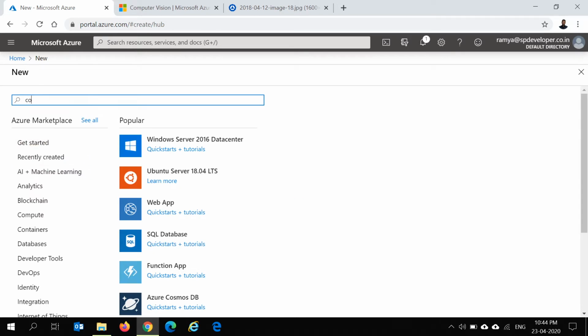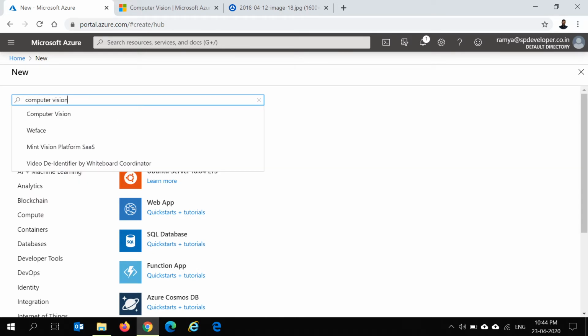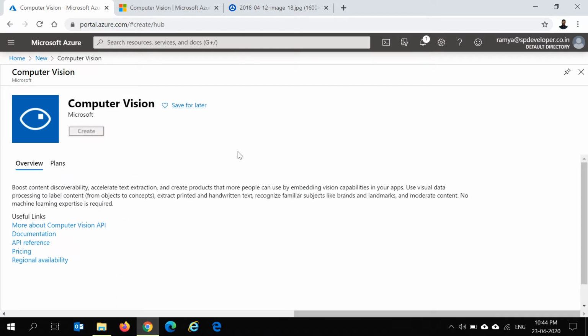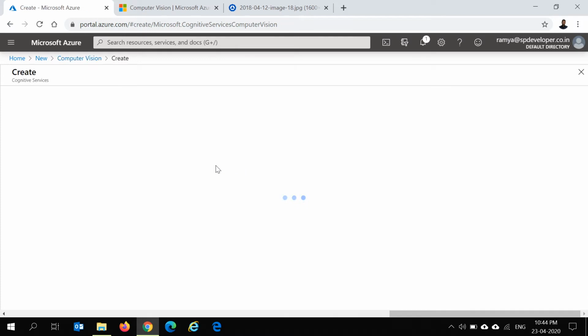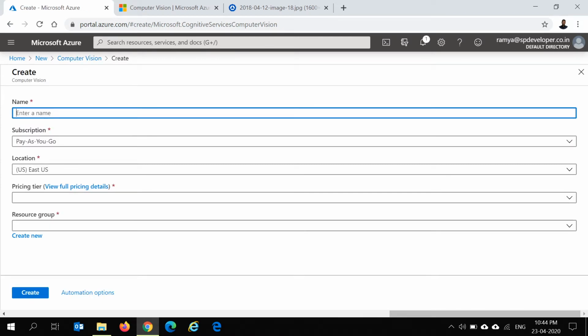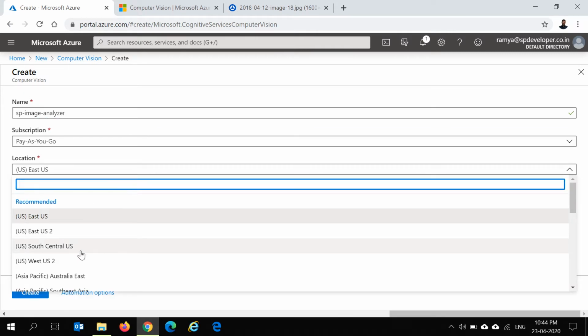Then search for Computer Vision and click on create. It will ask for some information, such as the name. I'll give the name as SP Image Analyzer. That's my subscription. For location, you can choose whatever location you want.